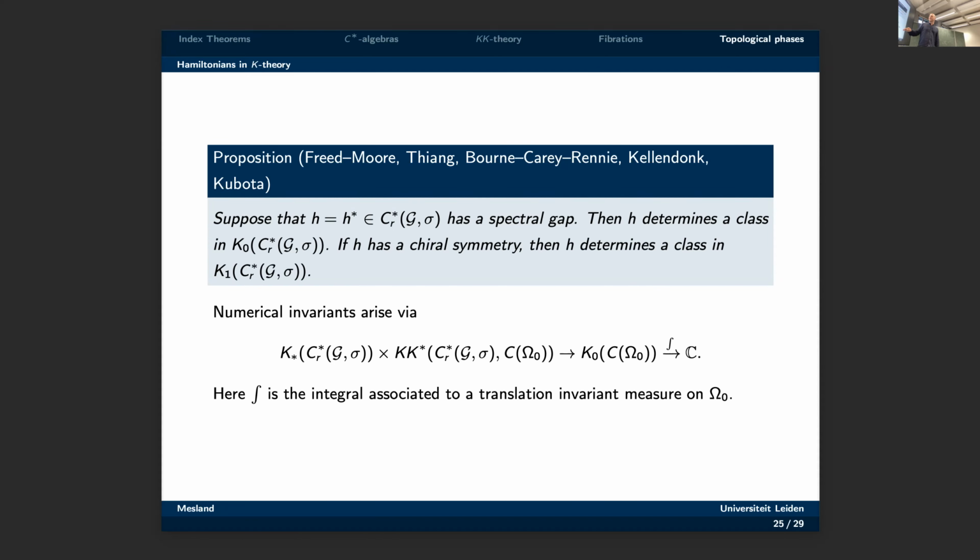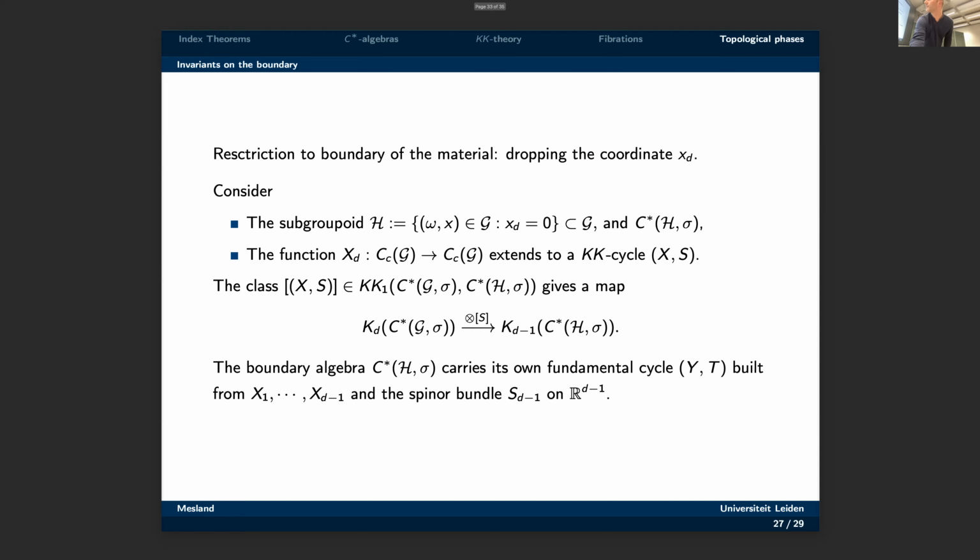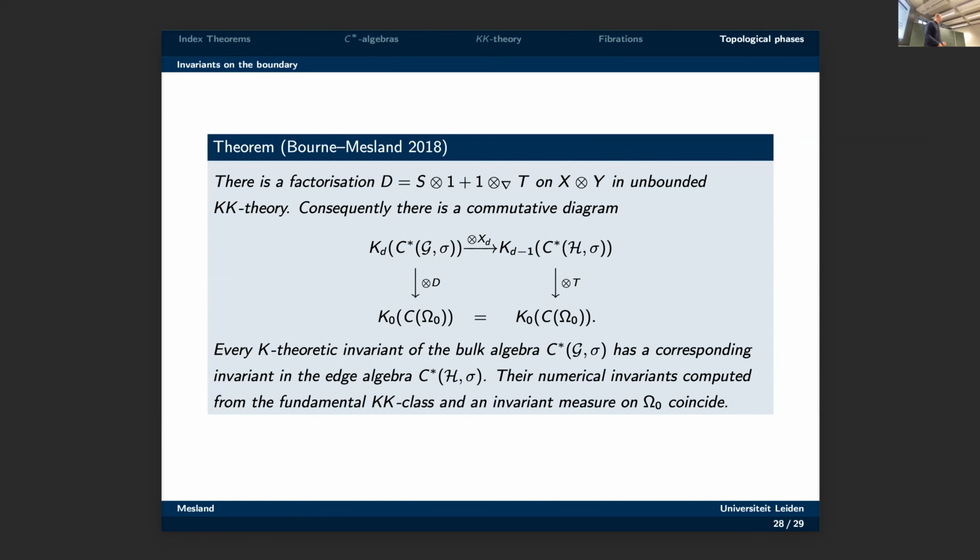If you have this K-theory class, you can pair it with some naturally defined KK element coming from the position operator. So it again comes from some unbounded operator, and you have some integral. And this means that the Hamiltonian gives you some numerical invariant. And they are defined really in this C-star algebra language. There's no other way to describe them other than, of course, completely directly, which is what the physicists do. But mathematically, this is what's going on. And well, I make it more explicit here. Let's not go into that too much.